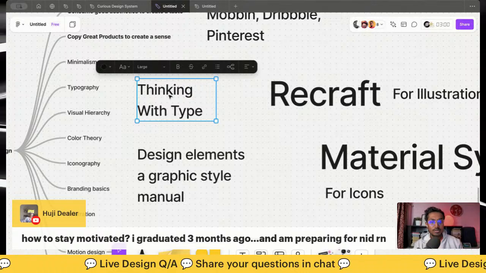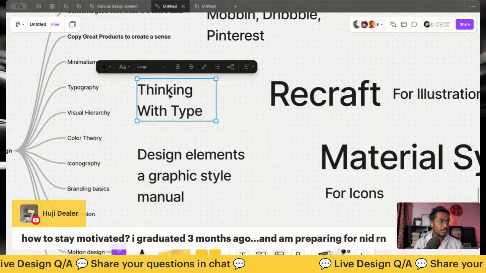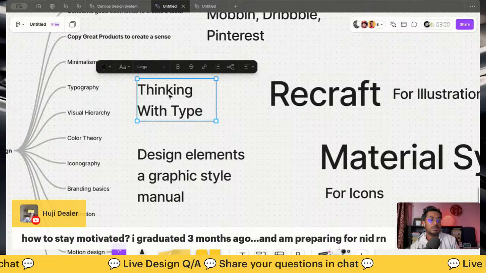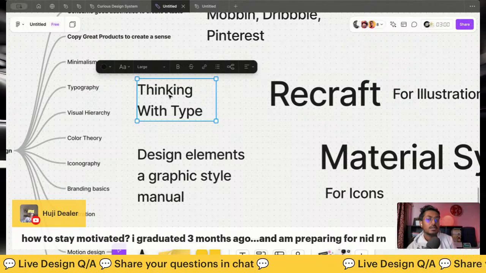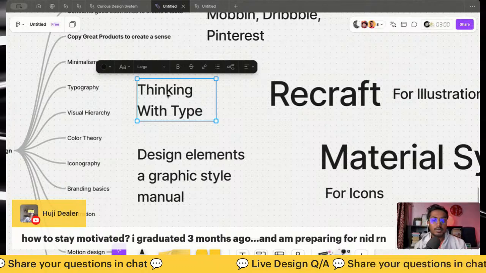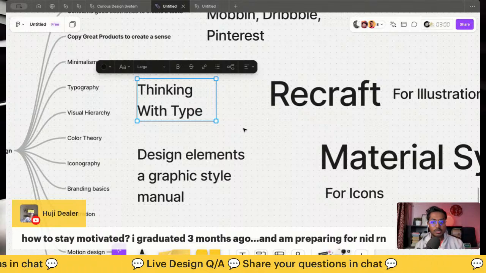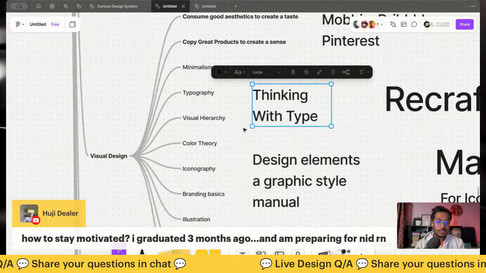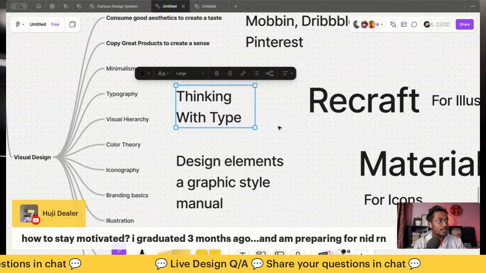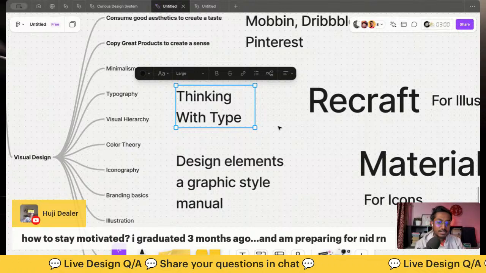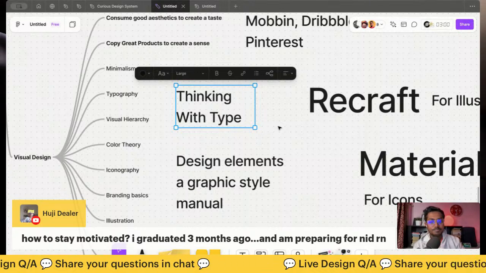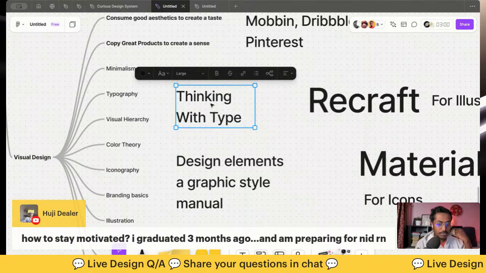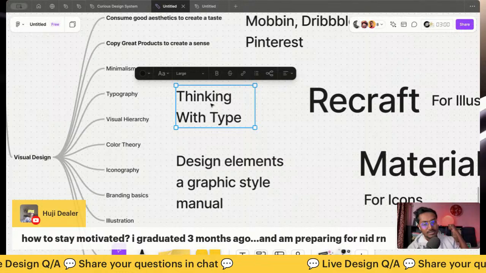Somehow it was available in NID campus, so I had xeroxed it. But it is super detailed. I don't want you to spend so much time on typography. It is extremely detailed. Although typography is like the god tier lesson that you should learn when it comes to graphic design or visual design. It is said that typography is the spine of graphic design, right? So it is a super important topic, but I am not interested in recommending that book.